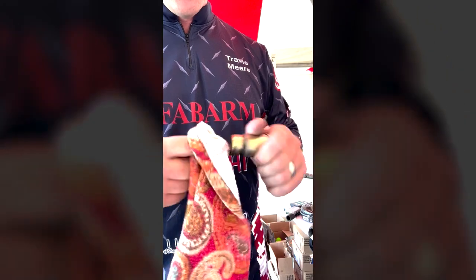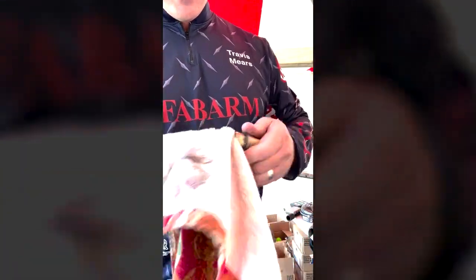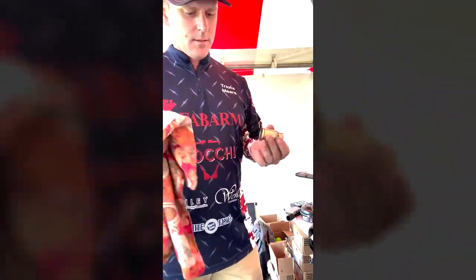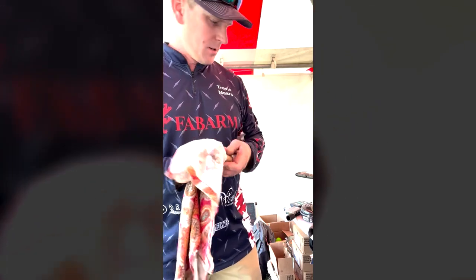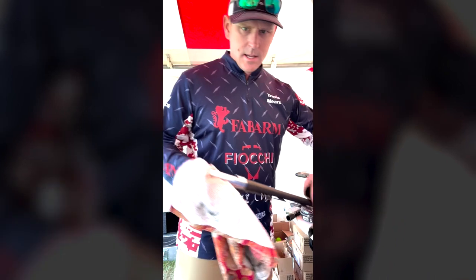Obviously when I'm home and have more equipment, I've got a drill with a wire brush on it that fits in here nice, and I can just run it in, spin it for a bit, let it get hot, run it in again. Because I've done that so many times, the carbon doesn't really build up on it that much. So pretty easy to clean on the inside of the action.